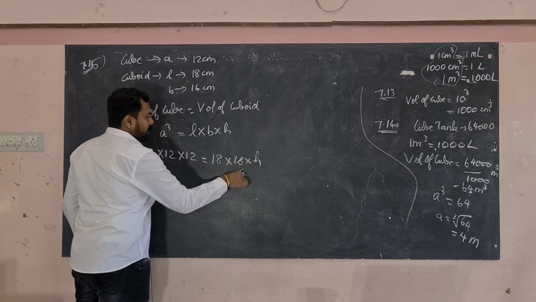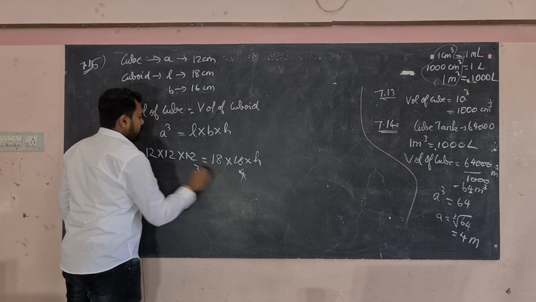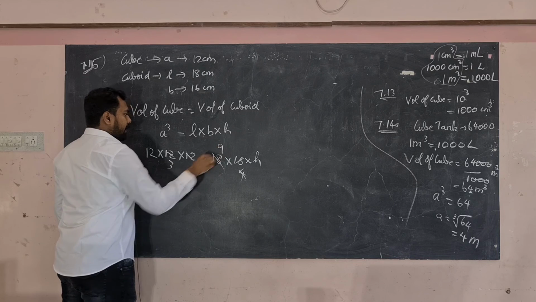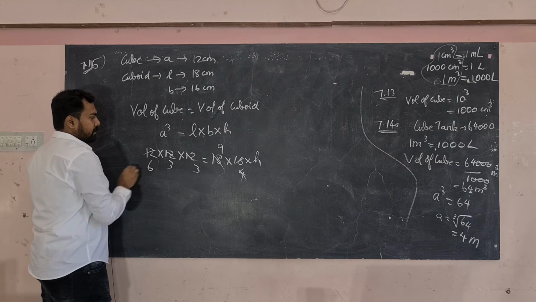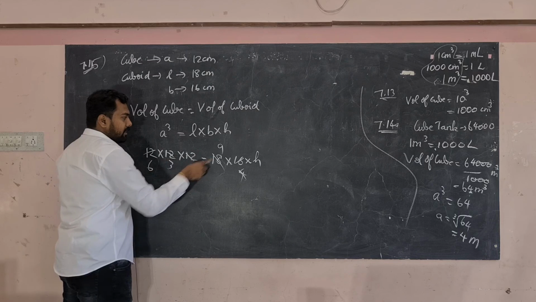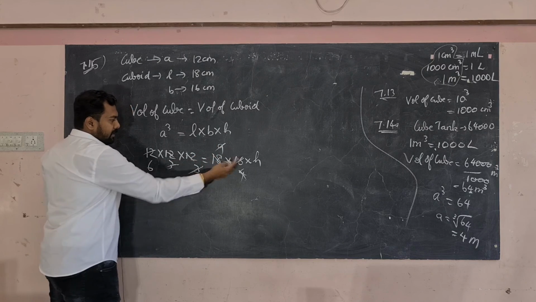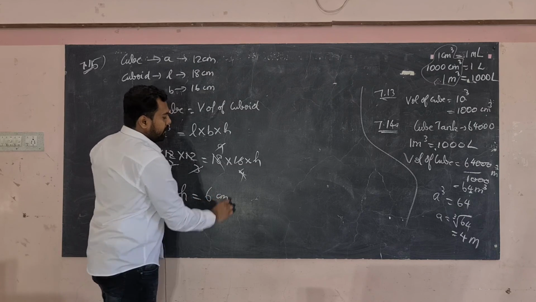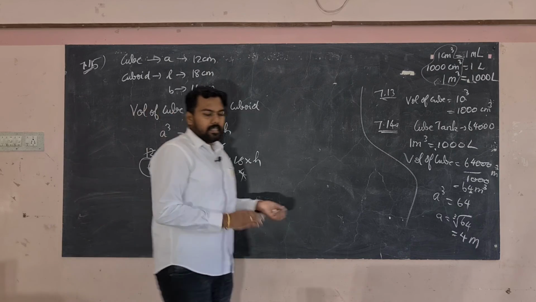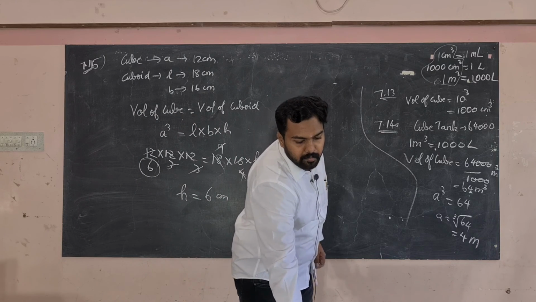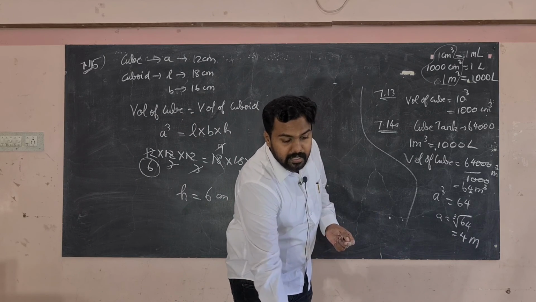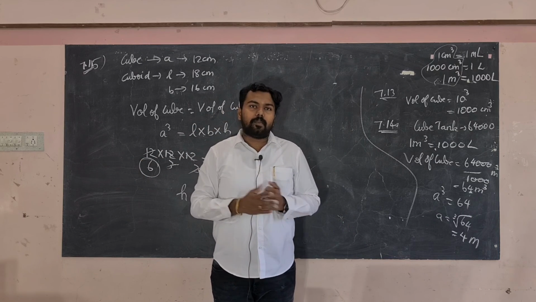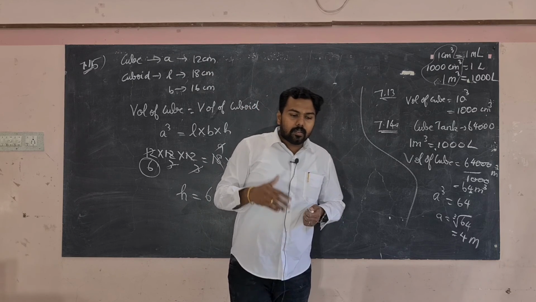So see here, 4 times 3 times 3 times. This will become 9 times, this will become 6 times 2, all divide panna 3 into 3 is 9, so cancel. What is the remaining thing? It is 6. So height of the cuboid is 6 centimeter. So what concept you need to remember: volume of the initial cube is equal to the volume of the newly formed cuboid. Idu mattum nyabagam vechita you can find the answer.